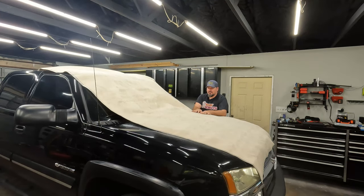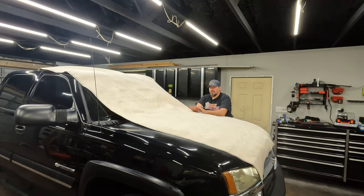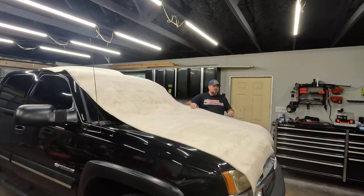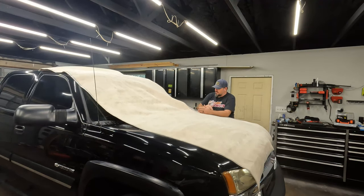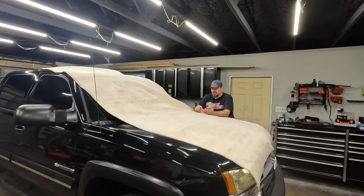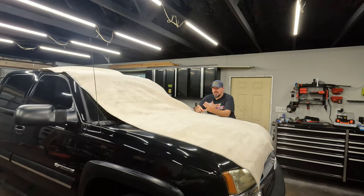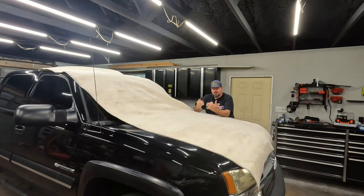We can still get it on the backer, laid out and glued down and ready to go, put the headliner back in. But I don't want to put the headliner all the way back in until we figure out this leak. I got 100 inches of it. It came in 60 inch, which would have been, I think, big enough, or 65 inch. I can't remember what the size was, but I bought the 100 inch one just to make sure I have enough. The original headliners are just up against the edge and glued on, which is part of the reason they peel off from the edge.